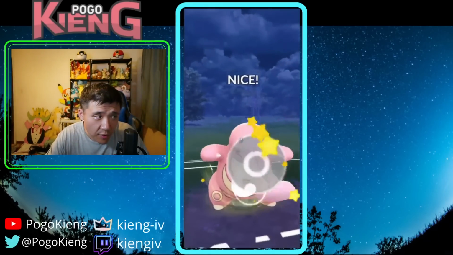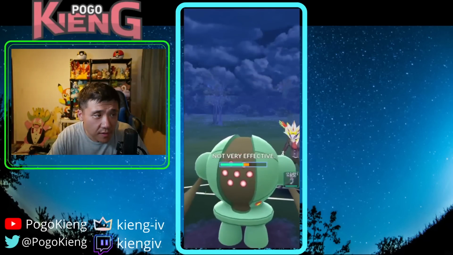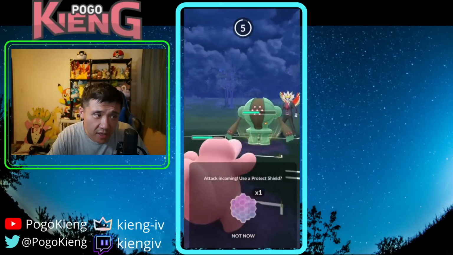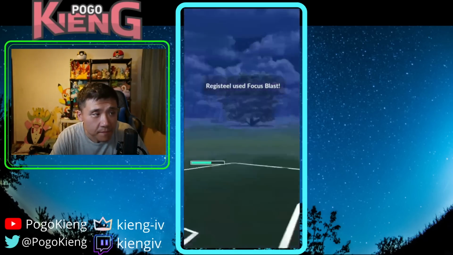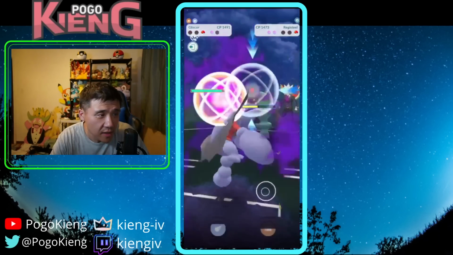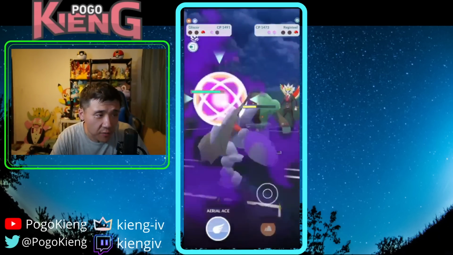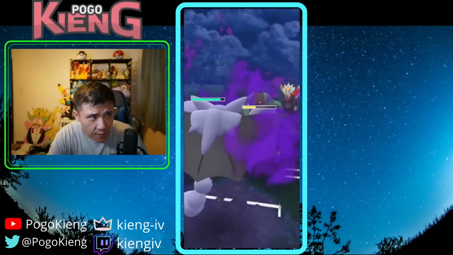And I will throw the Body Slam. And it is a CMP tie. I'm going to let this go. Land the Focus Blast. And unfortunately for me, they will outpace to the move. So I'm going to let this go.